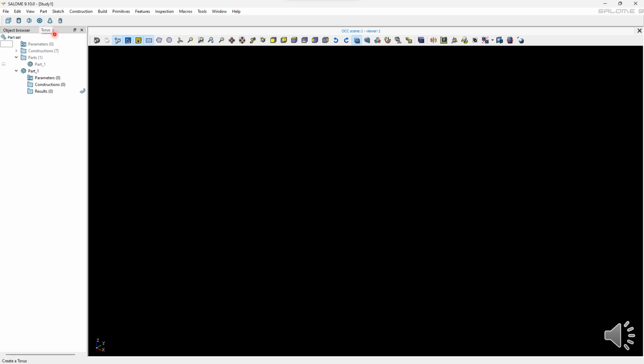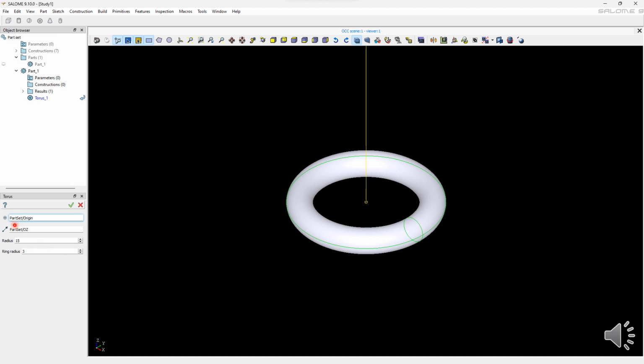The next shape is a torus. It creates a solid object with a hole inside. In the property panel, the point defines the center of the torus base, and the vector defines the axis for the torus. This yellow line is the axis and I have selected it from the object browser.